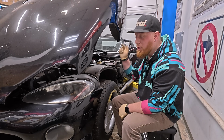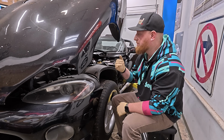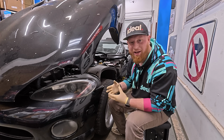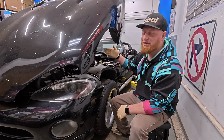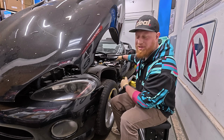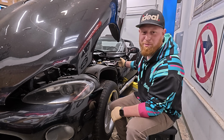These cars have known problems with their power steering systems. The cap can come loose and blow power steering fluid everywhere, and even when the cap stays on, the power steering fluid itself is known to heat up, splooge out the top of the cap, blow all over the side of the exhaust, and that's how you burn a Viper down.